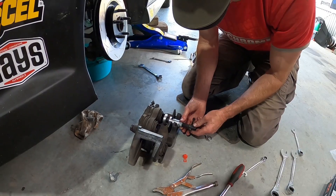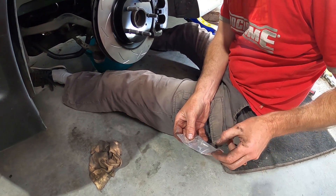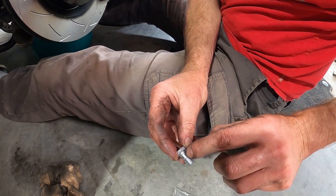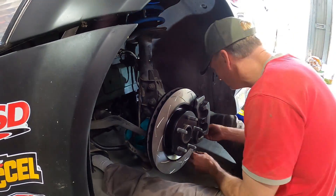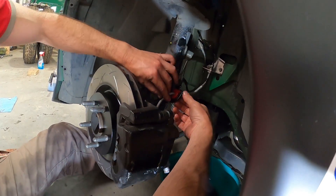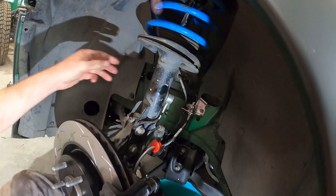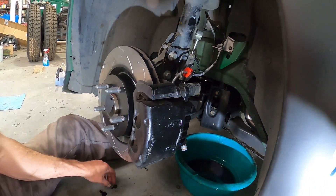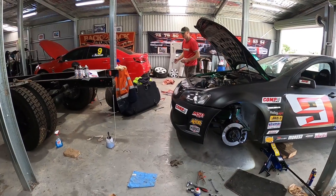Calipers are back on. For the banjos - that's the little hole the fluid comes in and out - put a copper washer on the bottom and one on the top, then stick the braided brake line on the caliper. Get the banjo bolts and nut set in, put your little clip on and slot it up into there, then tighten it all up and pump the brakes. This is a fairly easy afternoon job - not something you do in an hour, and you do get covered in brake fluid.